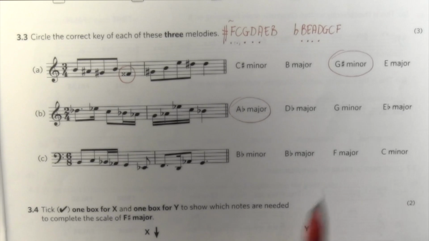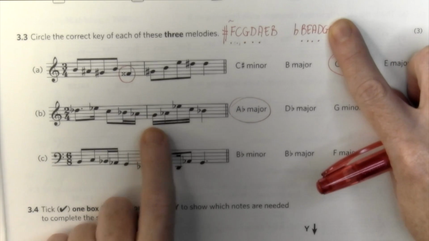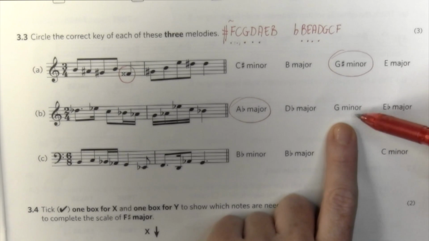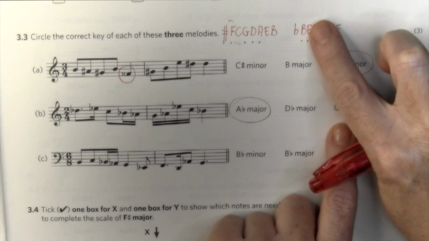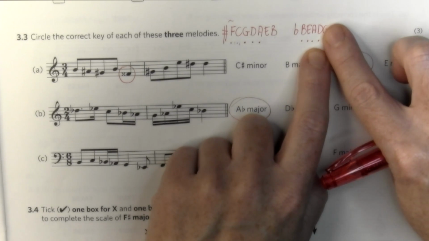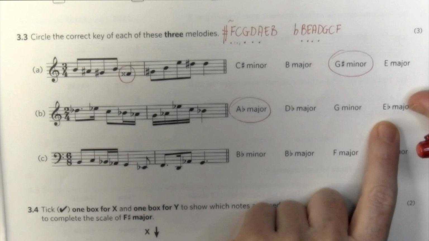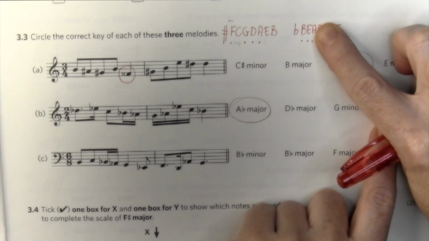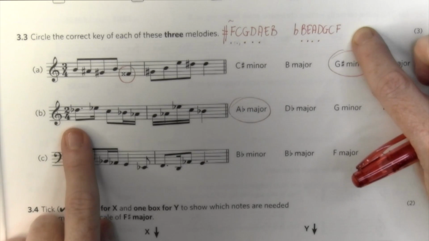It can't be D flat because D flat would have G flat as well, and this G is not flat. G minor can't be because G minor is the relative minor of B flat, and B flat has 2 flats only. So A and D wouldn't be possible. And E flat major has 3 flats. So we can't justify the presence of D flat in this piece.